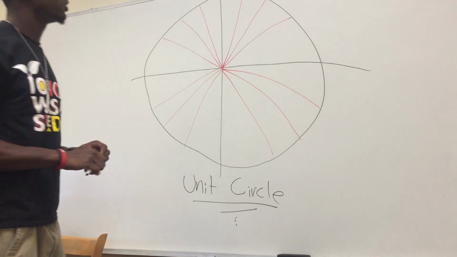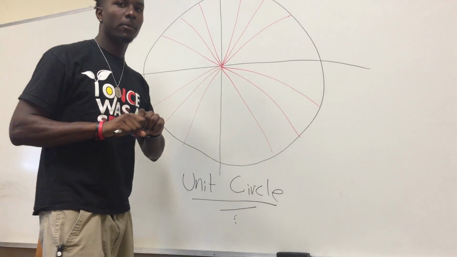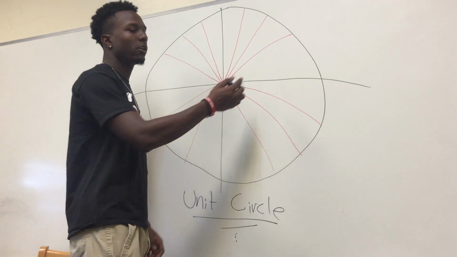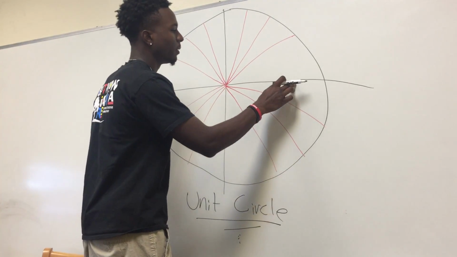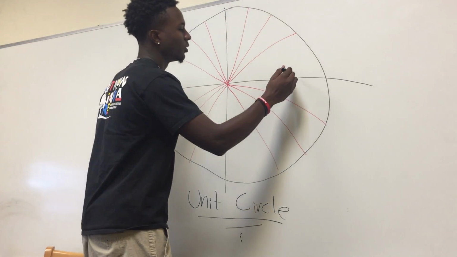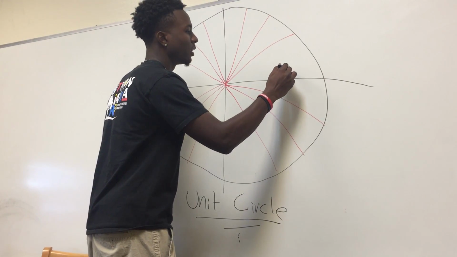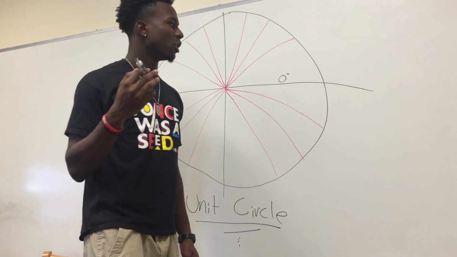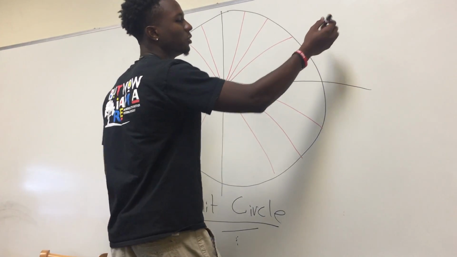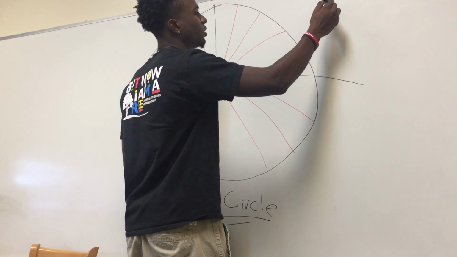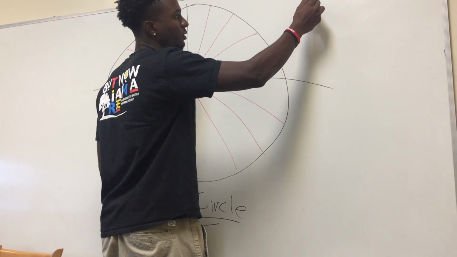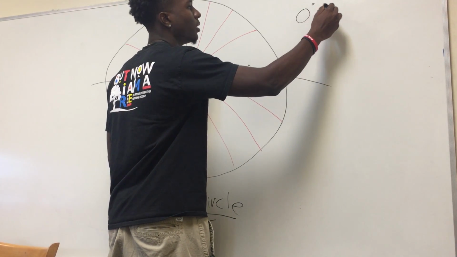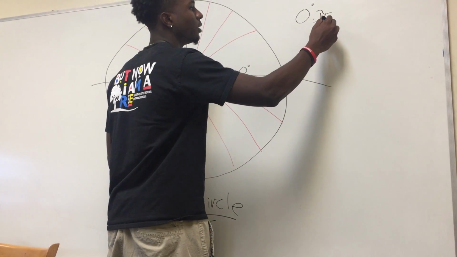Okay, first off, these are some important tips on how to remember the unit circle. First, remember we always start off with 0 degrees, because this is your baseline, so it's always 0 degrees. And remember, to get radians, you use this formula. You start with your degrees, 0 degrees, and you multiply by pi over 180.